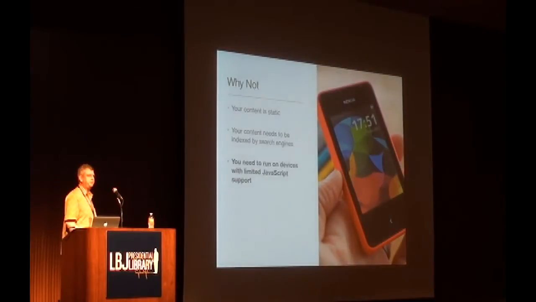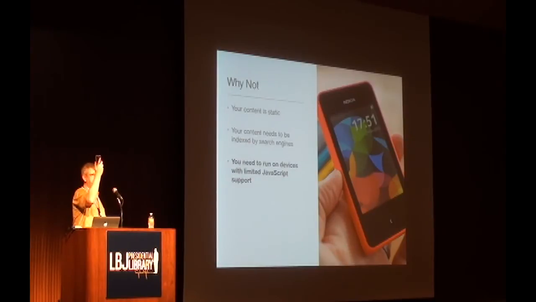Speaking of smartphones, you also may be in a situation where you need to run on a device that is not an iPhone and is not an Android. The phone pictured here is a new Nokia phone that they released. It's the Asha 501, I think is the model name. It is being marketed to South Asia and China. That phone does not have a full browser stack in it, does not have a full JavaScript engine in it. What it has is a proxy server that Nokia runs, and so if you are relying on JavaScript to execute on the client, it is not going to be rendered on that device. So those are three things you can keep in mind.